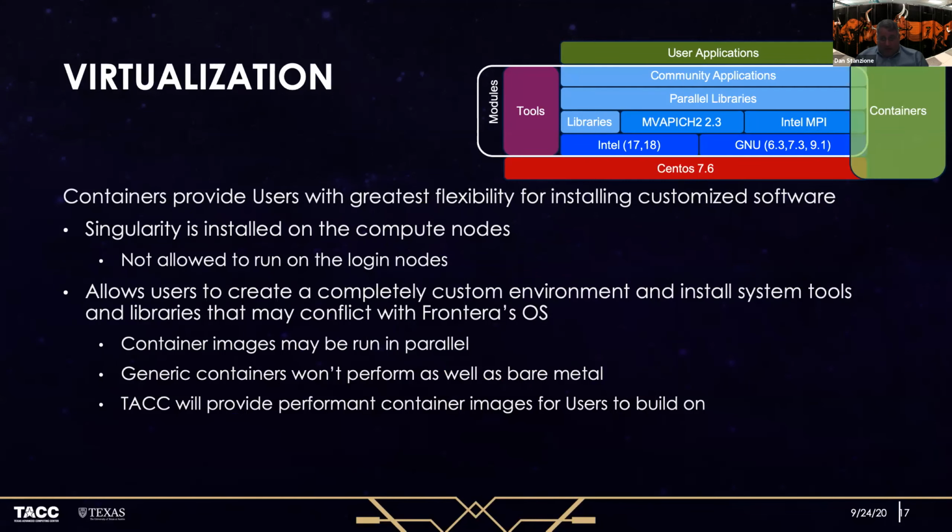And then of course, everybody's stack now has virtualization as well. So we also do support containers on all the platforms now. Frankly, on Frontera in particular, they're not used where I thought they would be. But Singularity is the container system that we sort of guarantee support for everywhere. We've also started supporting Charliecloud. And we have a new one that we're supporting that runs not Docker, but Docker-compatible containers, and will run the Kubernetes orchestrated workflows inside of Slurm. I forget what the workflow tool is called at the moment.